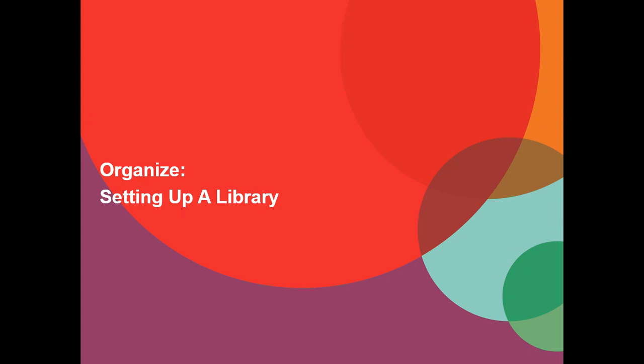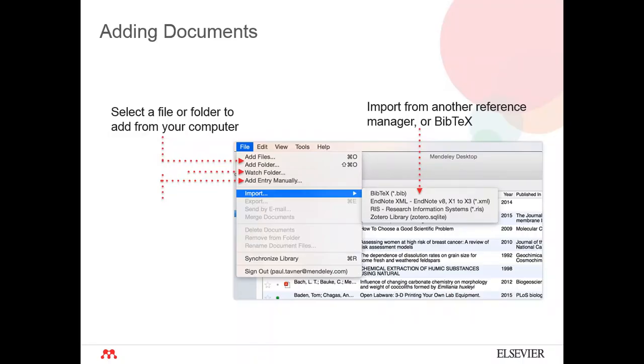Hello everyone. In this module, we will learn how you can set up your library. This simply means how you can add your publications into your Mendeley library. In the previous module, we have seen that we can use that, but now we will see how it can be done. So there are multiple ways.